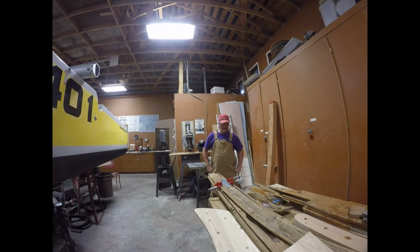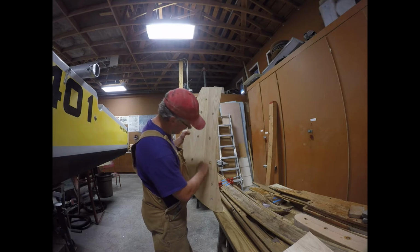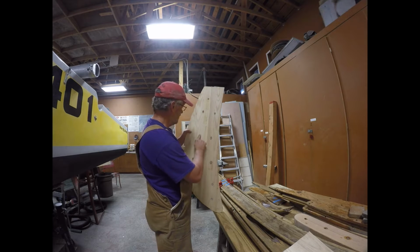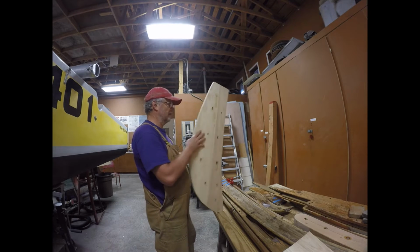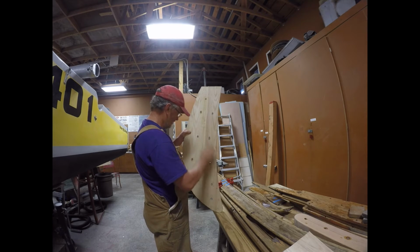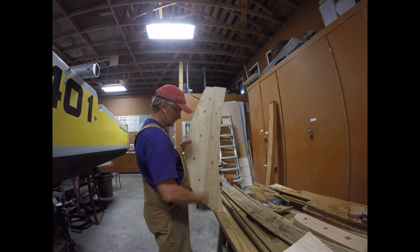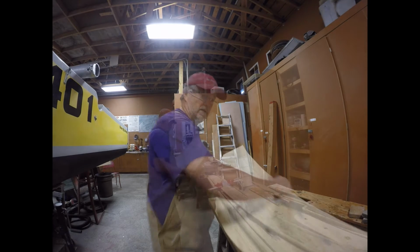Welcome back. There's been an amazing flurry of activity going on here, and we've accomplished quite a bit. So let me bring you up to speed. The rudder cheeks that I was so happy with and messed up on, I've redone the holes, and they are in a condition worthy of an ocean-going boat. I have my epoxy sleeves in there nicely, and it doesn't look like much at the moment. I still have to trim the edge and stain them and so on.